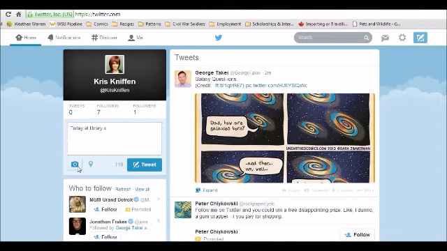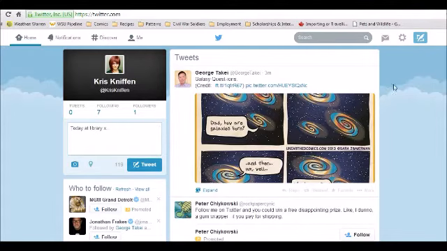You can add photos or videos by clicking this link here and then going through your files, selecting something to upload. You can add a location, or you can once again add an external link. So there's all kinds of information you can get out by that tool there.